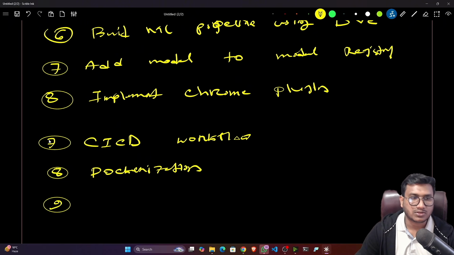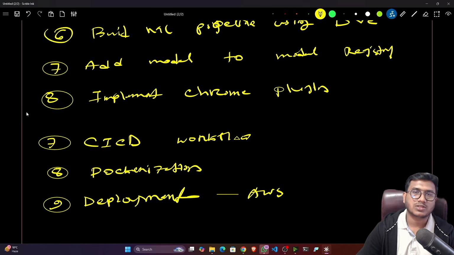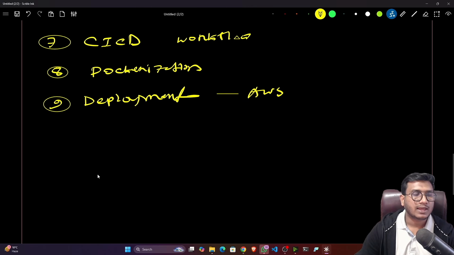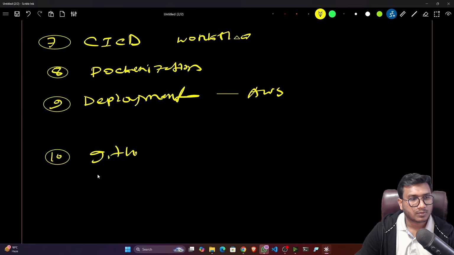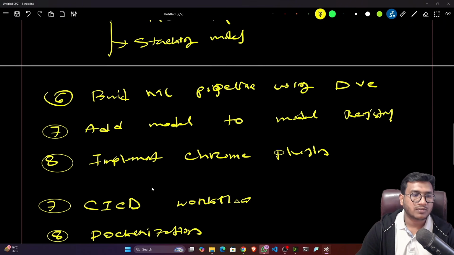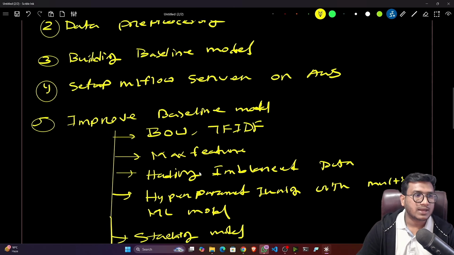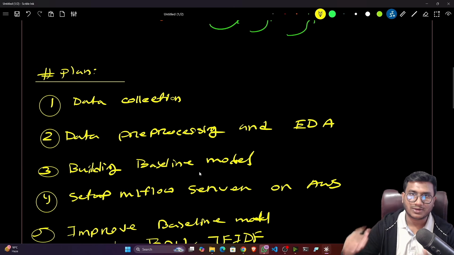Then at the end we'll also see the deployment of this particular project. For the deployment I'm going to use an AWS account. You can also use GCP or Azure, it's up to you. And the entire code management I will do on my GitHub, because if I want to do code management and version controlling, I have to use GitHub. So yes, this is the entire plan, guys, throughout our entire course.